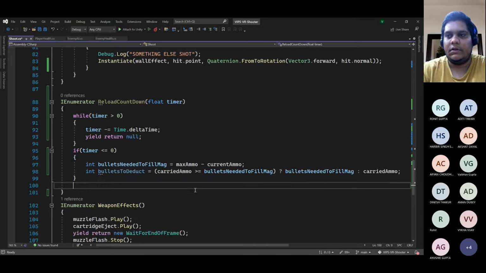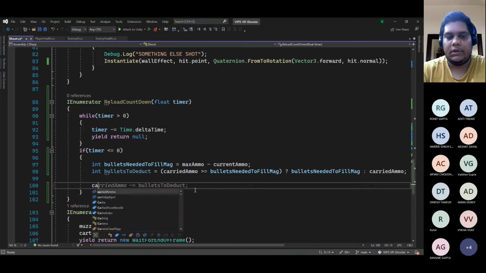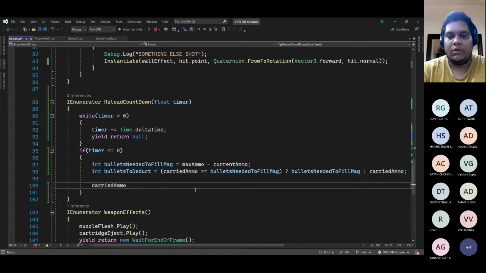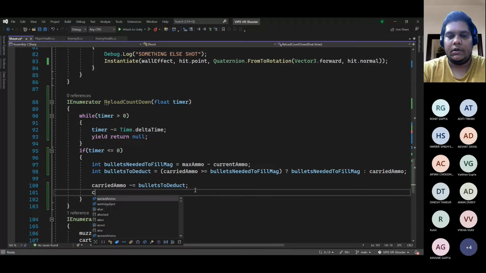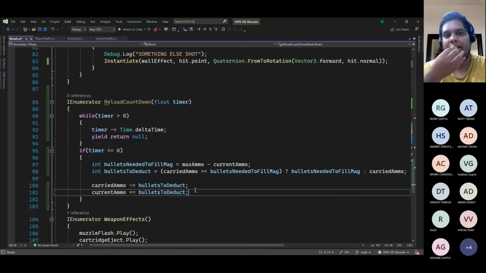After this, inside the if statement only, we will do carried ammo minus equals bullets to deduct, and current ammo plus equals bullets to deduct. So this is the complete concept of reloading.